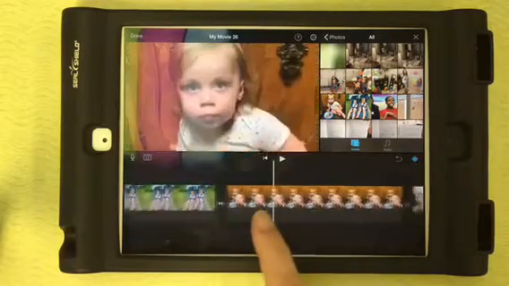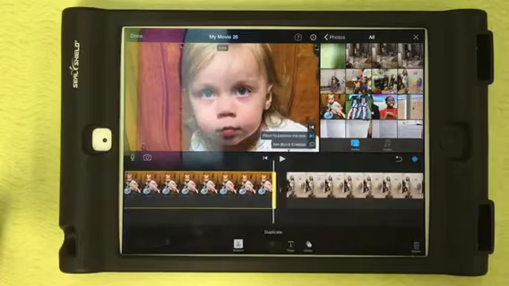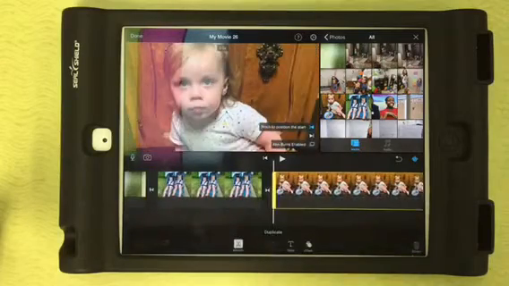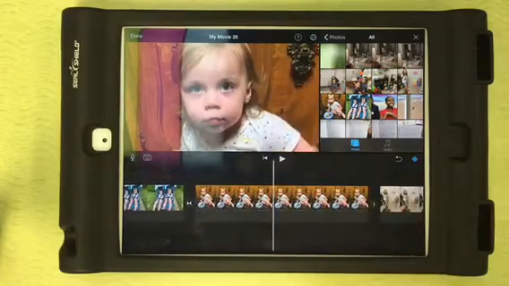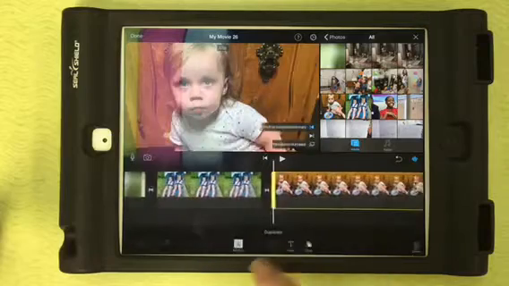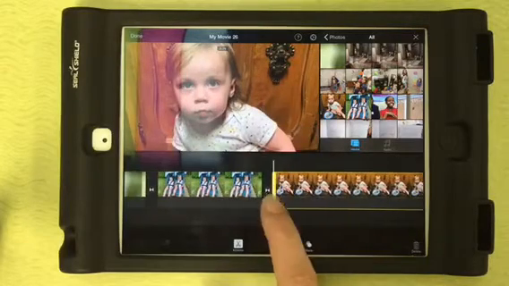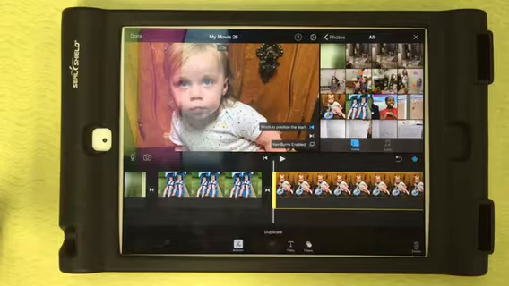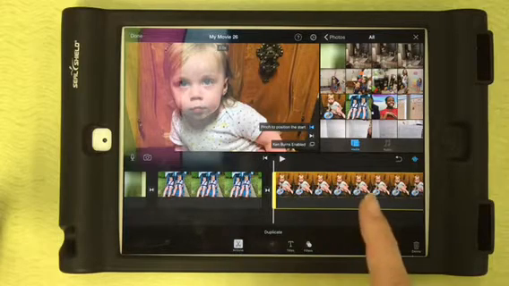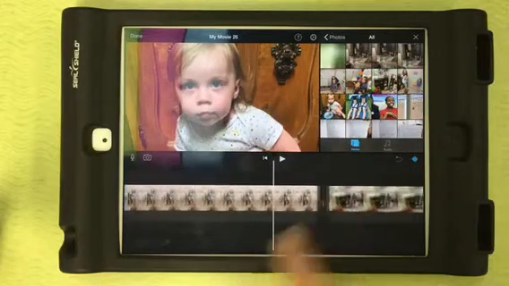If I needed to trim off a picture, I could tap on it wherever I want it to trim. Well, I say that I can. Oh, that's a video. You can't do that with a picture. For a picture, you have to pull and trim. But if this were a video, I could actually trim the video by using the scissors. That's probably an important skill that we need to review.